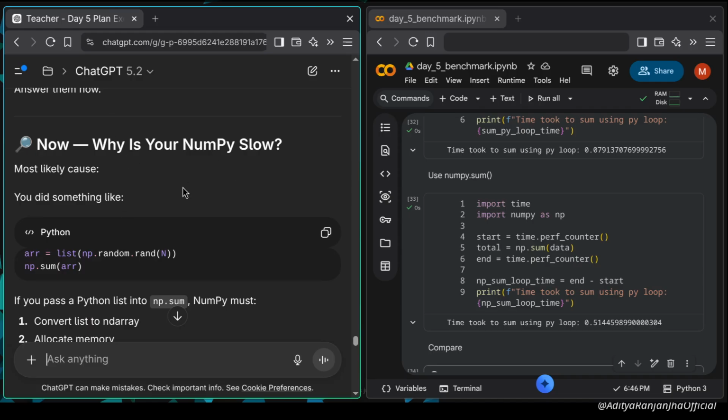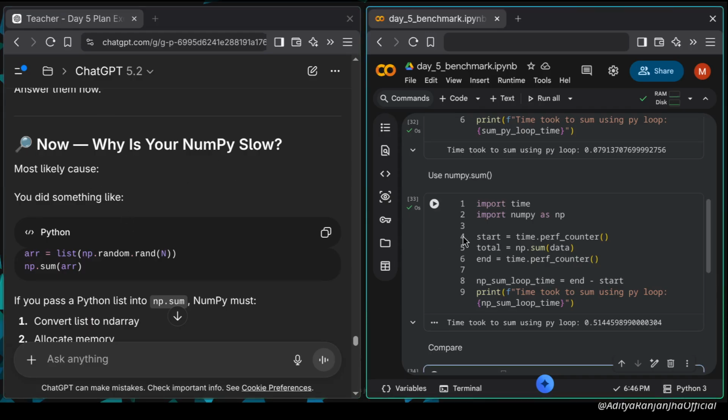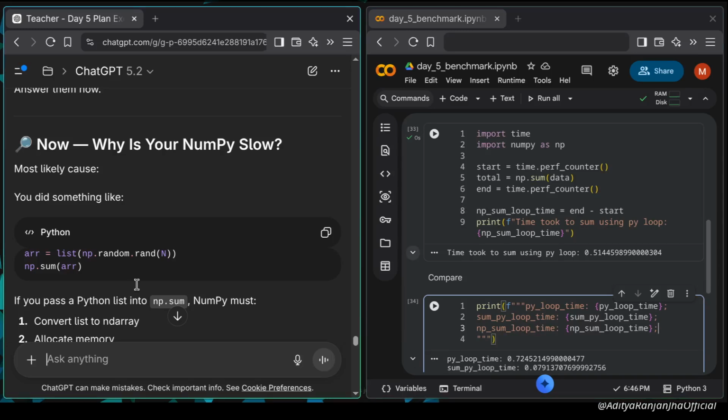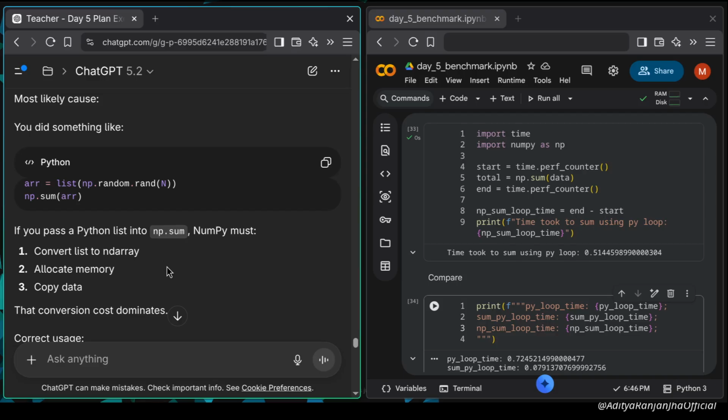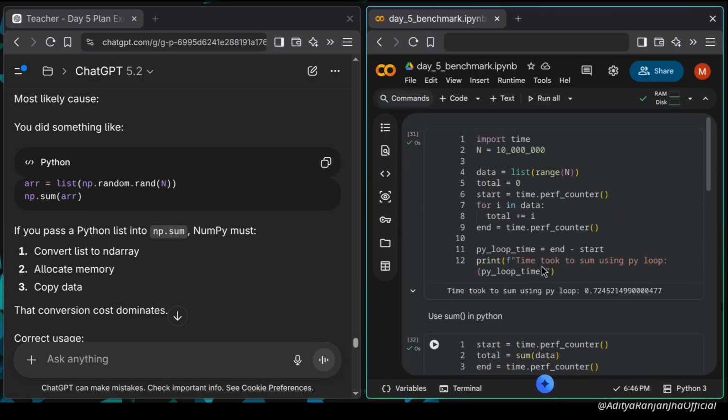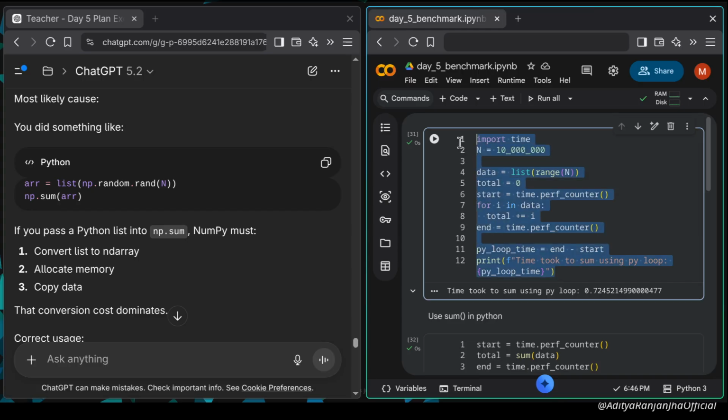So why is your NumPy slow? Most likely you did something like array equals list np dot random. No, I did not do this. If you pass a list into np sum, NumPy must convert all. Acha. So it seems like our implementation was wrong in NumPy.